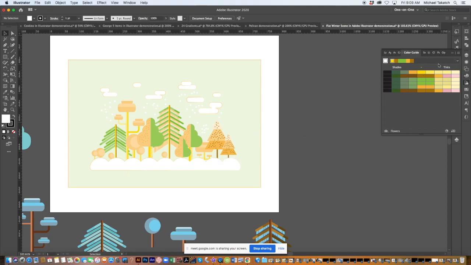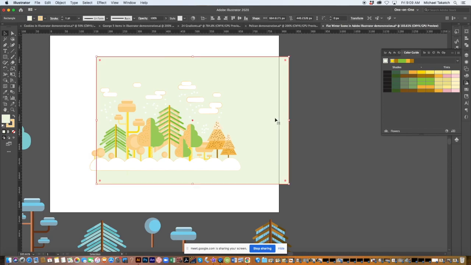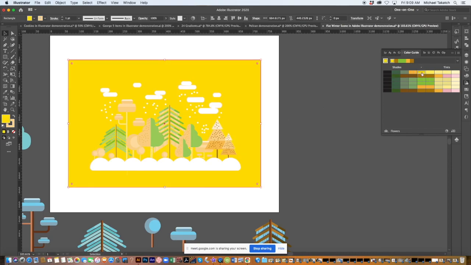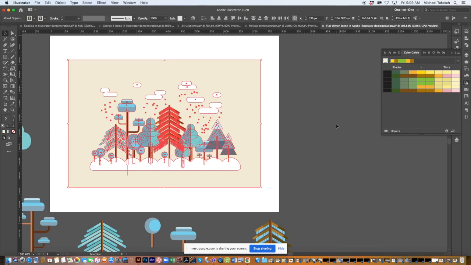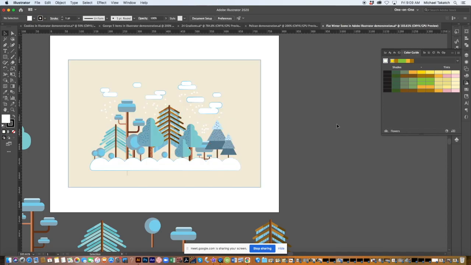Here's all the tints and tones that are listed in that color. So you can actually go back and change specific pieces to this. You take a look, that's all one piece. I could change that to yellow if I want to, but I have this whole range of items to choose from. So it'll give you a little bit of a thing to work with as far as that goes. There it is, back to the original.